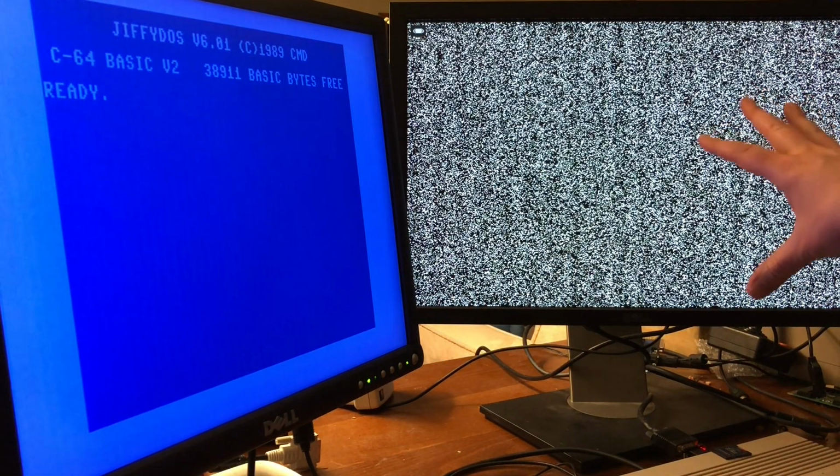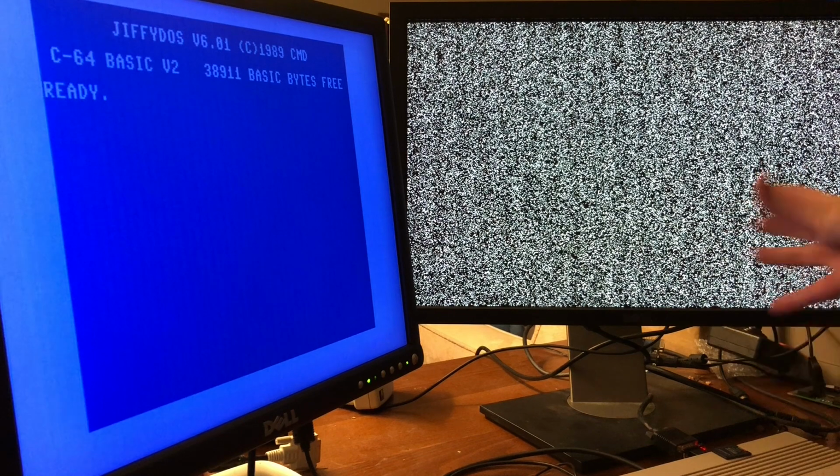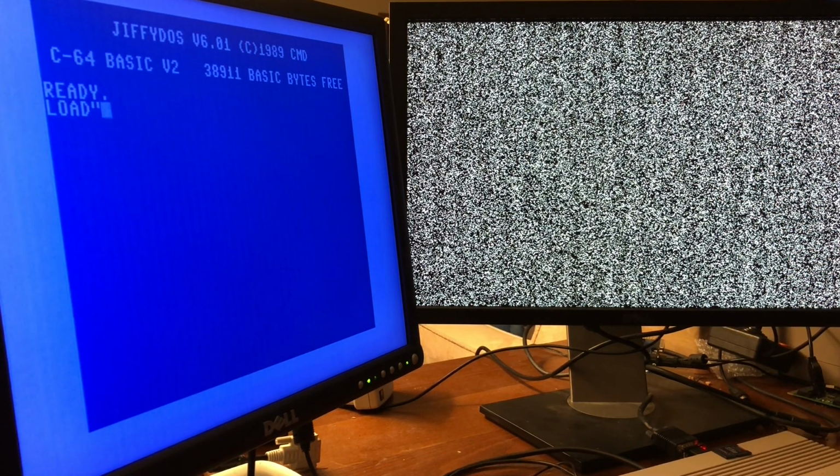All right, so when it comes out of reset, or when it comes out of power on, there's just garbage in the frame buffer. So let's load the SD to IEC menu. And this tends to be a little buggy here. Let's see. There we go. And mount the disk. And so the first one we'll try is a high-res test.